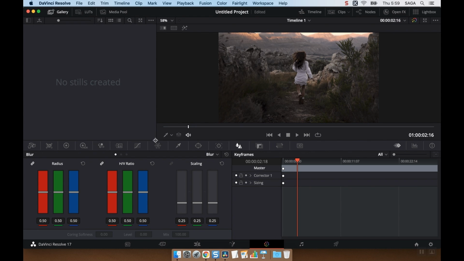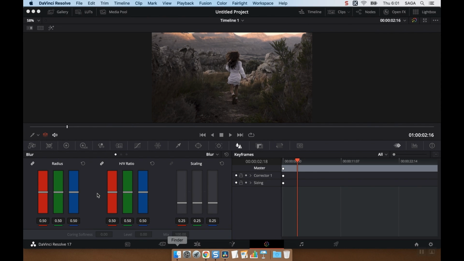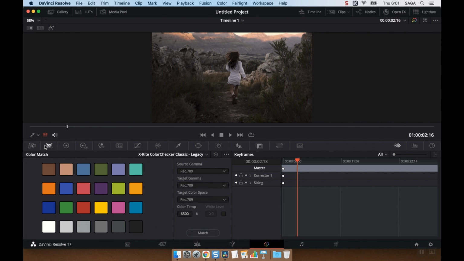Over here at color, if you're familiar with Photoshop, if you've done some color correction, with Photoshop, Lightroom, Affinity Photo, Affinity Design, any of those photo manipulation software, you're going to be able to understand this a lot more quickly than if you did not.